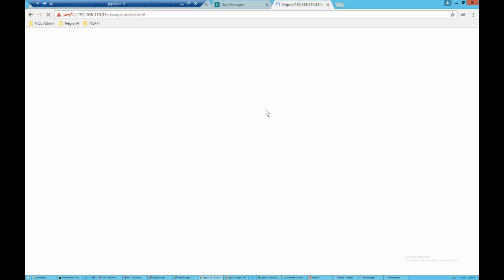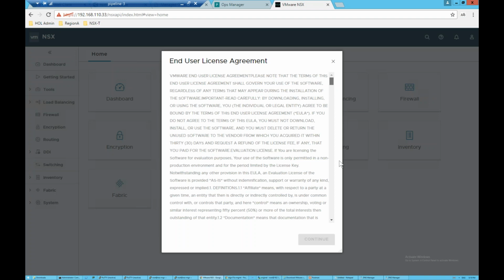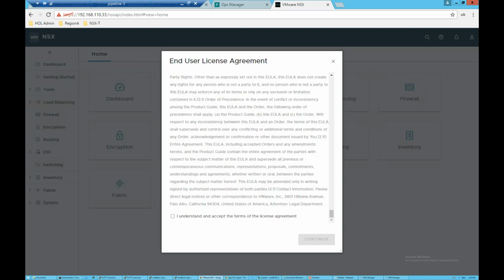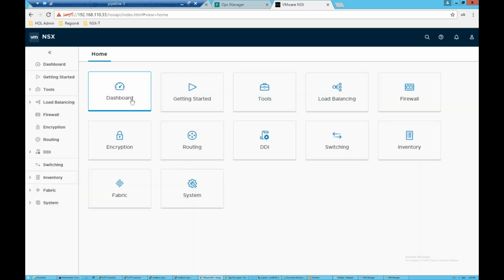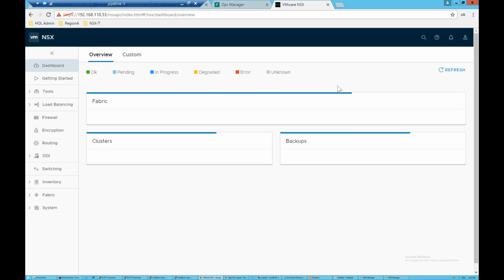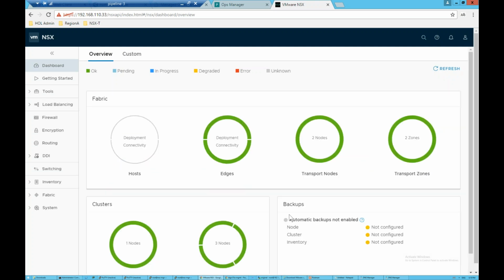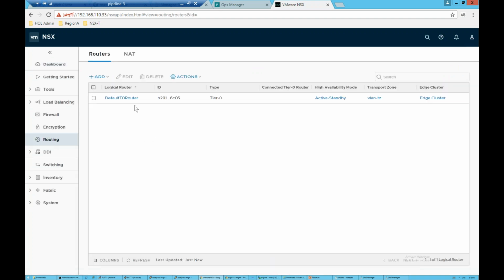But you'll see that I will get now the end user license agreement, which basically shows that I did not touch the GUI even once, and everything was done with the API. So if I go here, you will be able to see that NSX deployed a bunch of stuff, the controllers, the edges, and connected them together. It just didn't deploy all the routers that it was supposed to create. So those weren't created, but just one of them.